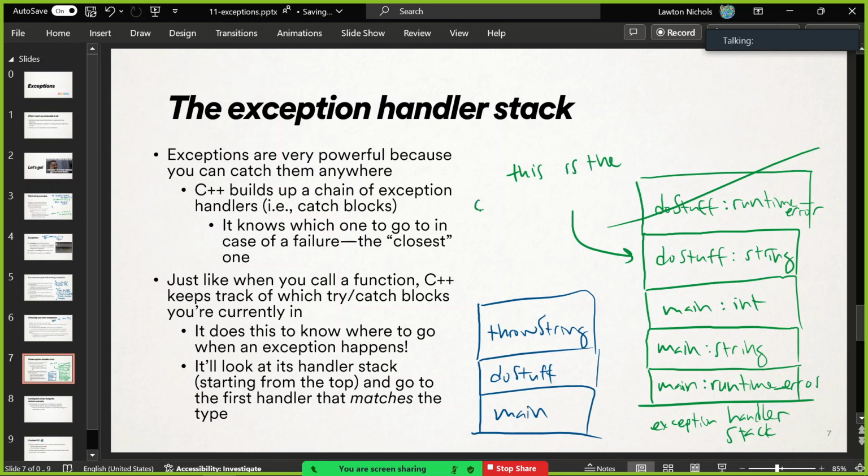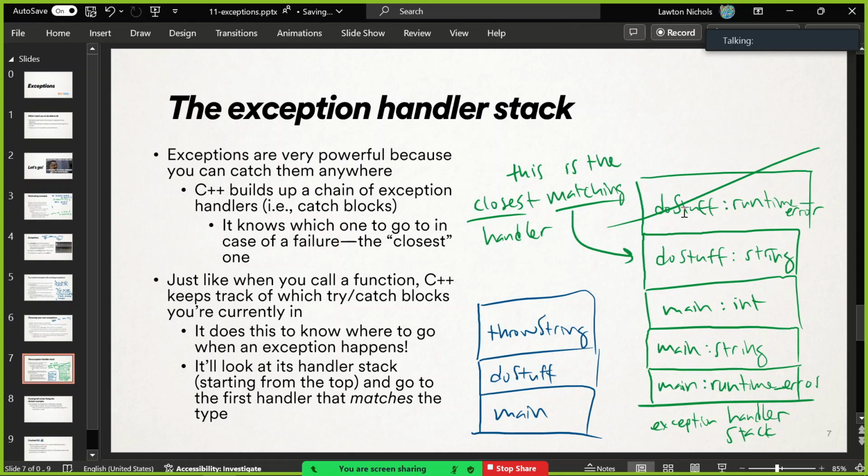This is the closest matching handler. And that is the key. All right? Does that make it a little bit more sense now? Why it's going to pick the closer one? That's kind of what's being set up secretly in memory somewhere. Okay.